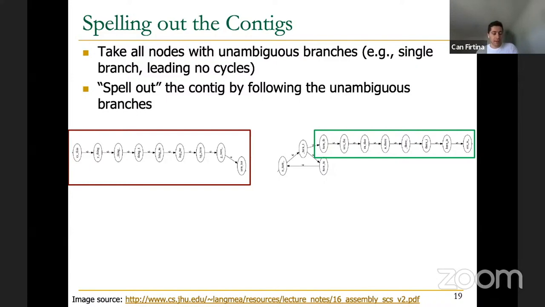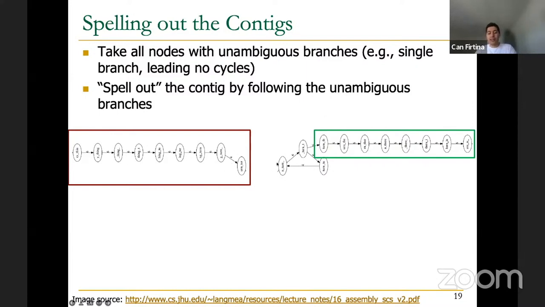Spelling out contigs is mainly starting from the very early node, and then following all the overlaps from each node to another one, so that you spell out the strings that are written here based on the overlap information as well.